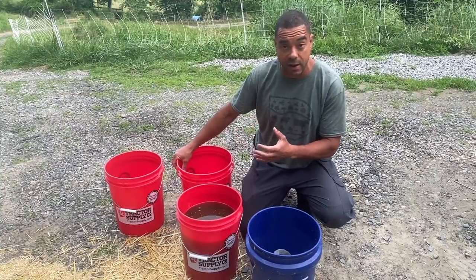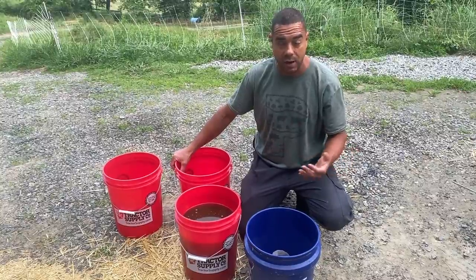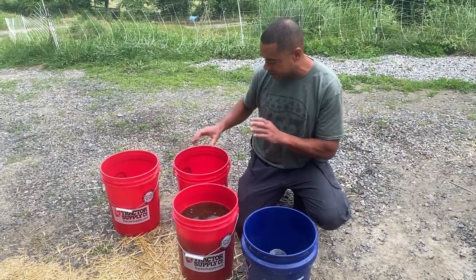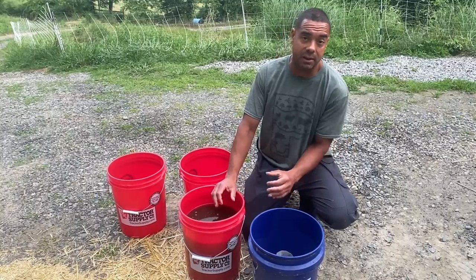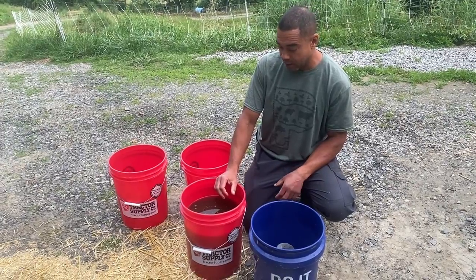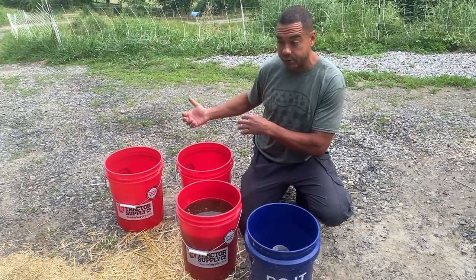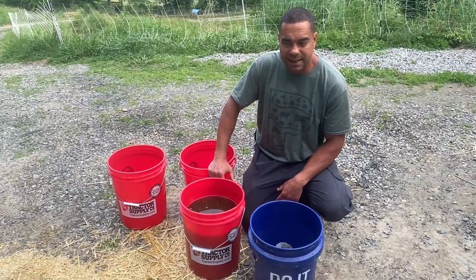I want to make sure — because this is fungal — I try to do it in low light or in the evening, as it is right now at about eight o'clock. I'll fill these buckets up, probably warm some water on the stove. You want to use this stuff as quickly as possible — don't let it sit around. I try to do it immediately. From here to where it goes into the pail and onto the trees is probably going to be a grand total of about 20 minutes.